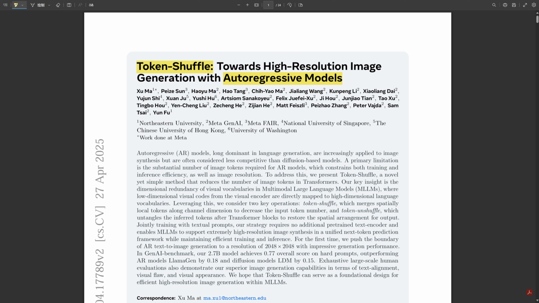What's the fundamental problem? It really boils down to the tokens. How images get represented. See, text, you could say a lot with relatively few tokens, right? Sure. Images, especially detailed ones, need way more. Think about a 1024 by 1024 picture. That translates to something like 4,000 visual tokens. 4,000? Okay. Now jump to 2048 by 2048, you're looking at roughly 16,000 tokens. Whoa. 16,000. That's a huge jump.